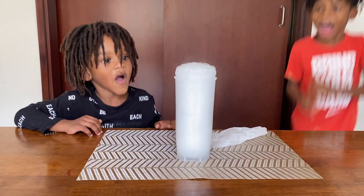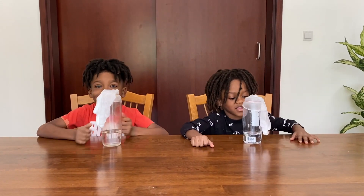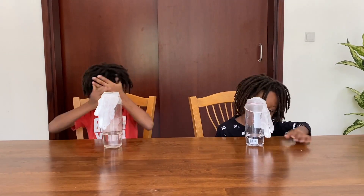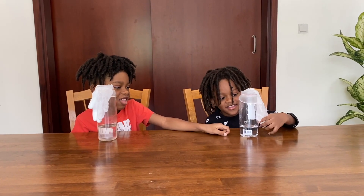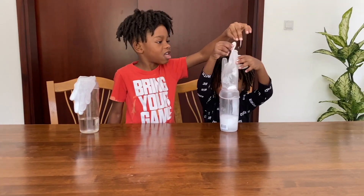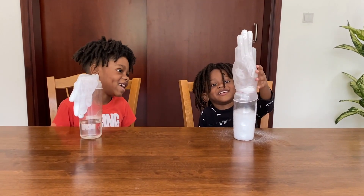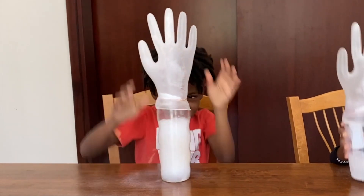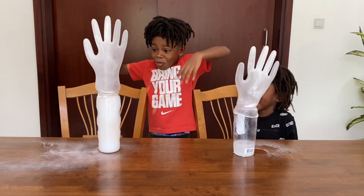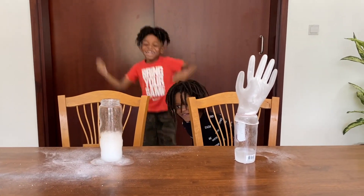Whoa! Oh! Let's try this experiment again to see if the glove stays on this time. I have secured the gloves with some rubber bands. I think the last time we had a lot of vinegar. So let's try it again. What I need you guys to do now is to pour the baking soda inside of your vinegar. Let's go for it — all at one time, Jonathan. Okay. Whoa! Whoa! That's all the air coming up in the glove. Wow! What an explosion! That actually scared me!